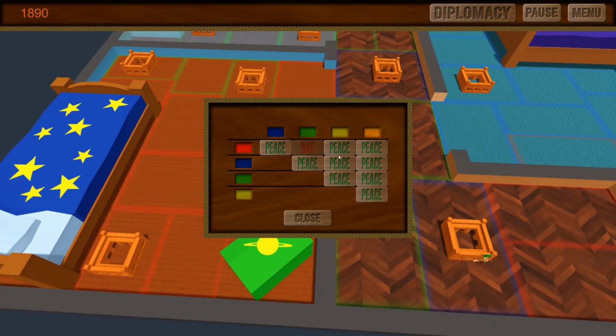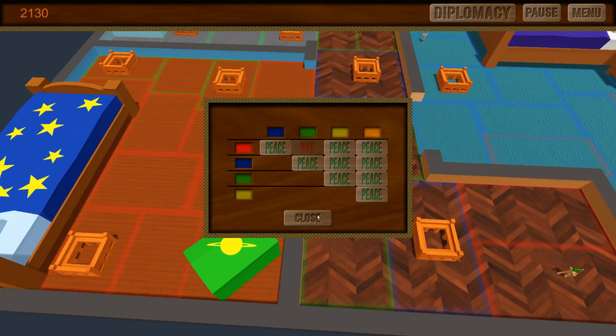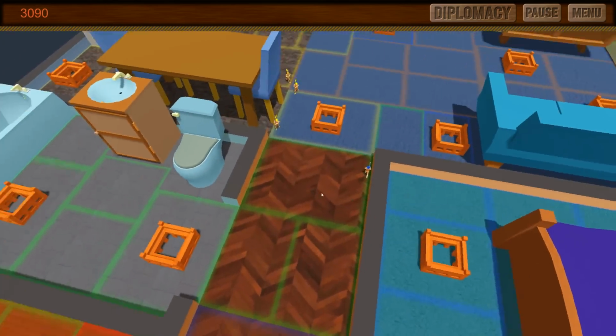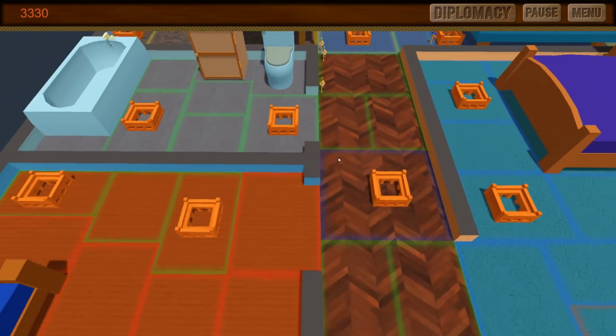I don't know how to get... Oh, here we go. I guess I can have them fight each other, right? Hold on. Is it possible? Let's have them... Oh, wait, I wanted to piece that. Oh, I can only affect who I go to war with? See, when would they ever break the peace? You know? The AI hopefully would, but now, since I've declared war on everybody, the beginning of the end!